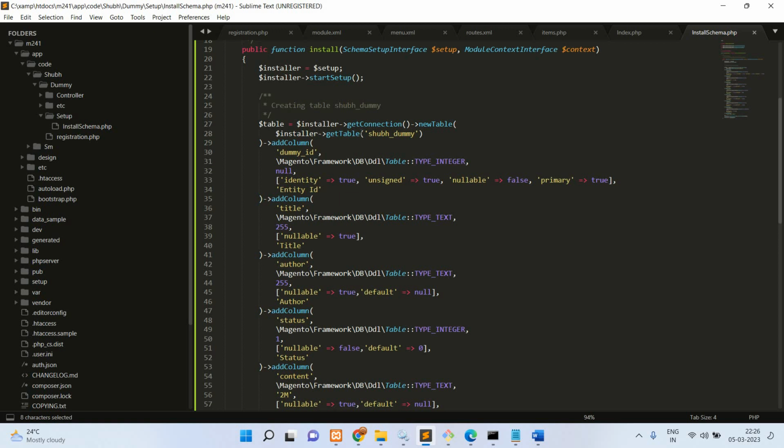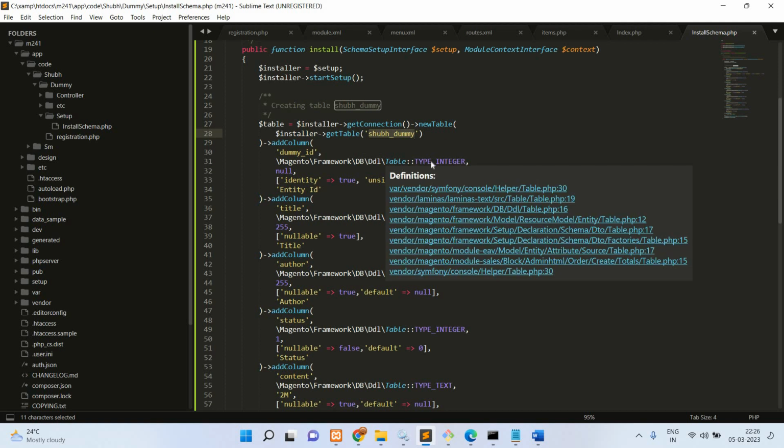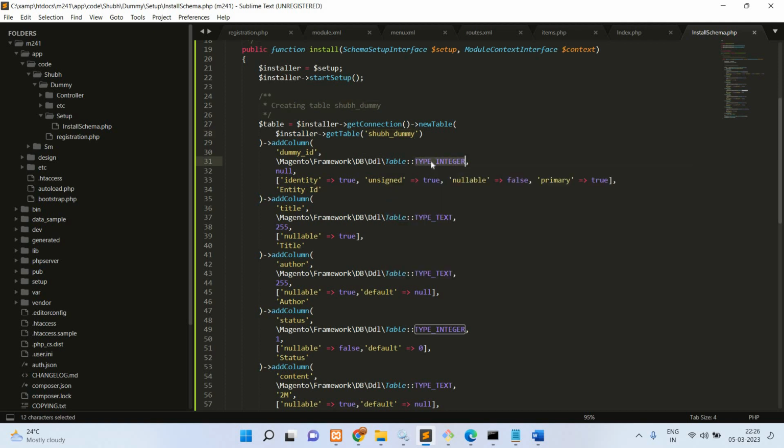The installer gets the connection and uses the new table, so we can give this new table name, and we can give each column that I need to create inside the table. For example, dummy_id using the Magento Framework DB DDL instance, which creates the column, and the type is integer. I have given identity, unsigned, true, which should be boolean, nullable, and primary. Okay, I will save this.